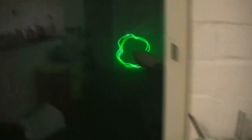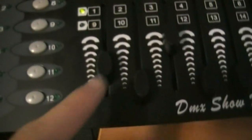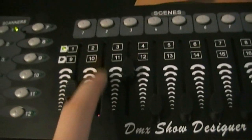What you can do, and I haven't done it yet, but obviously you can program into these buttons and you can probably make a flow of different patterns. You get your pattern like this one and then you save it into one of these, and then you change pattern to that or that, whatever you want. Oh, that one there's pretty cool. You change it, enter it into another one, then you can put it on auto mode or something and then it'll project all those different patterns so you can set up your show. I'll show you the next mode.